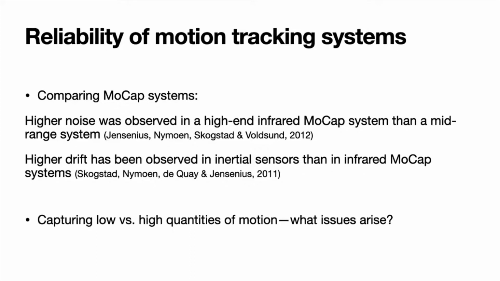We know that different types of motion provide different challenges to mocap systems. For example, with standstill, your data can be easily degraded with high noise levels. And for situations with higher amounts of motion, in particular with faster velocity, you have to ensure that your tracking system can sample the motion data at a high enough frequency so that it doesn't lose track of the marker as it's moving through space.